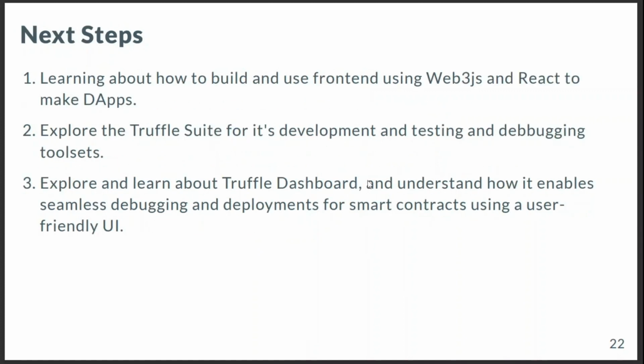So what are the next steps that you can follow from here on? So learn how to build and use a front end using Web3.js and React. Just writing smart contracts is not enough. You have to have a UI to actually make that application usable. To learn about that, and then you can explore the Truffle Suite.